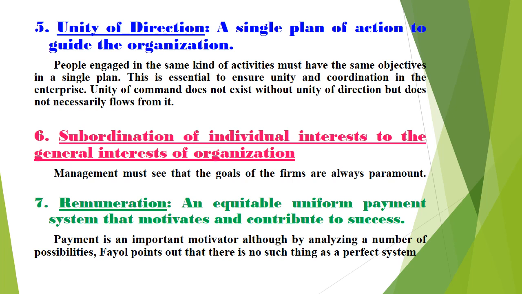Then the next principle is remuneration. Remuneration paid to the worker should always be just and fair and should afford maximum satisfaction to both employers and the workers. And the management must ensure fair reward for the work and decide the most equitable method for calculating wages. The rate of wages depends upon a number of factors such as the cost of living, the demand for labor, general economic conditions, the state of the business, and the value of the employee. So all of these factors should be taken into consideration while fixing the remuneration of the workers. Moreover, there should be no discrimination between male and female in case of payments.